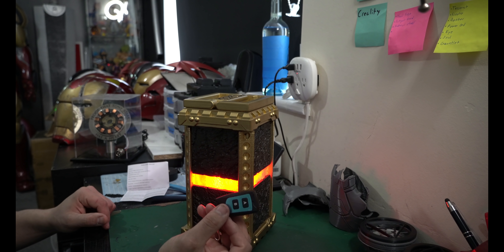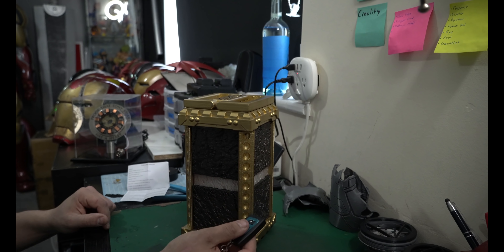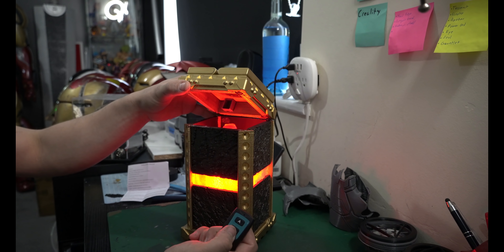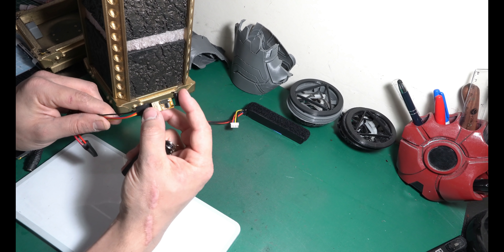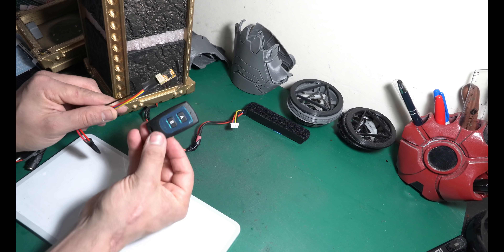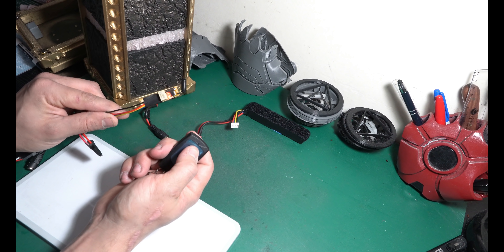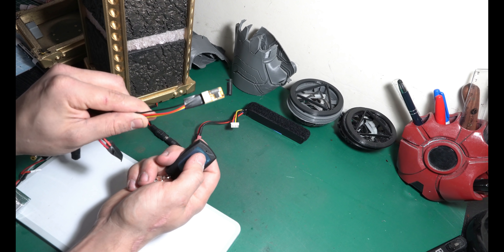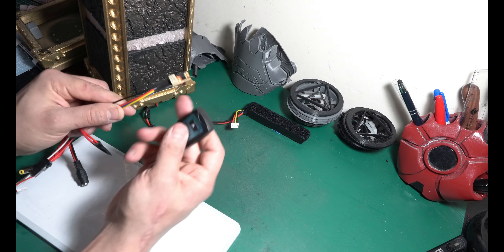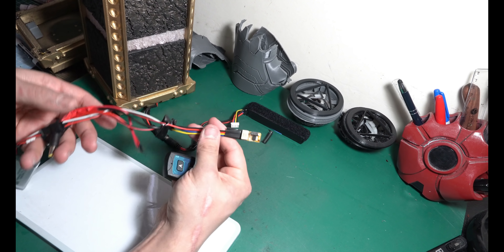I'll leave the link down below for the one I use, but it's only in the UK, so you'll have to search US Amazon or however you see fit. Now these four wires, this little control box with this cute little antenna, and this remote is literally the entire system. It's still hooked up, so if I turn it on you'll see a little LED light flicker on and then flash off — might be a little hard to see with this light, but you get the idea. That's the entire system.